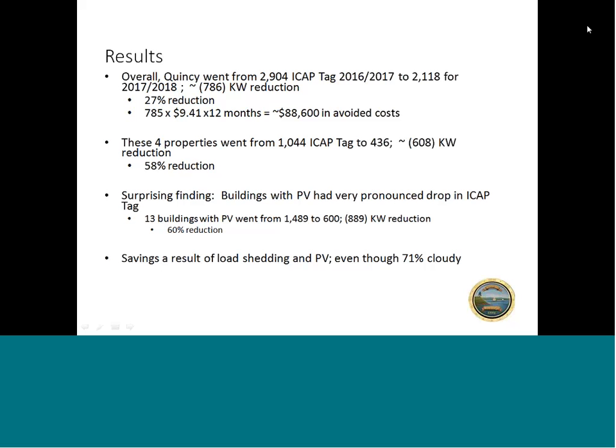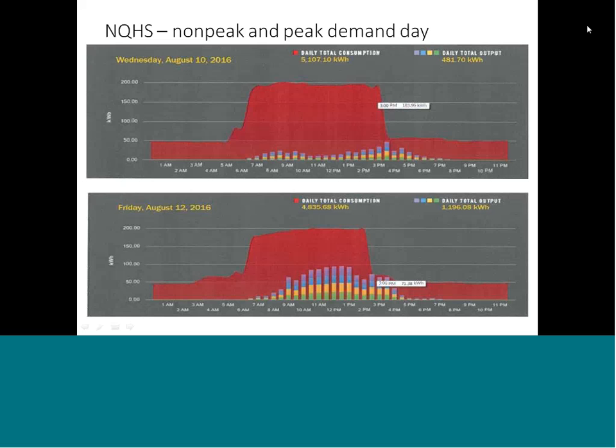And what really happened is our consumption didn't go down, but we reduced in excess of our consumption during those periods. And that was especially surprising to me because the day of peak demand last summer was a fairly cloudy day. It was noted as a 71% cloud cover. So even with that, the ability to produce electricity through solar reduced our demand for electricity from the grid. So that really complemented our actions in terms of load shedding. And I'll just run through the next 2 slides quickly.